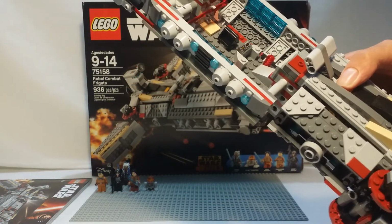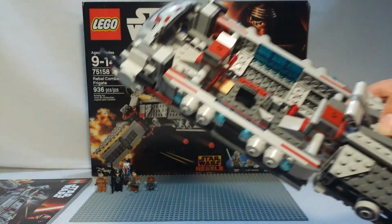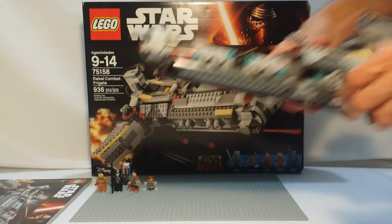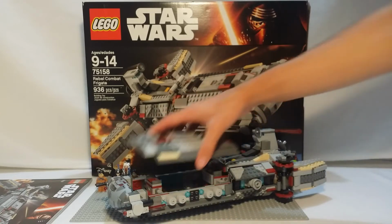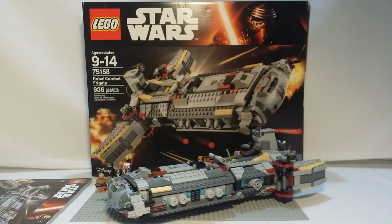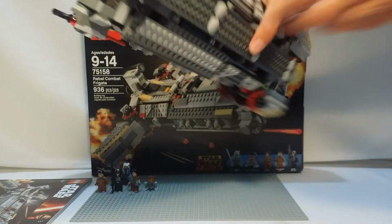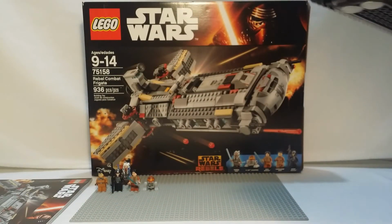Oh, what's the word I'm looking for? Technic connectors. Double pin connectors. I think that was a cool idea on Lego's part. The way they made this is really nice. Anyway, that just sits on there nicely on 2 studs. It doesn't fall off, so you can flip it upside down if you really wanted to. So see, I am holding it upside down, and the top doesn't fall off.